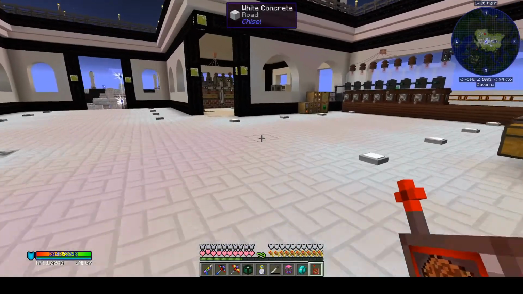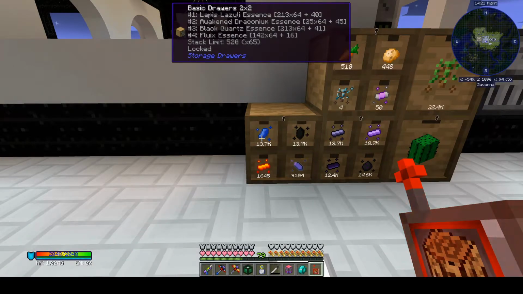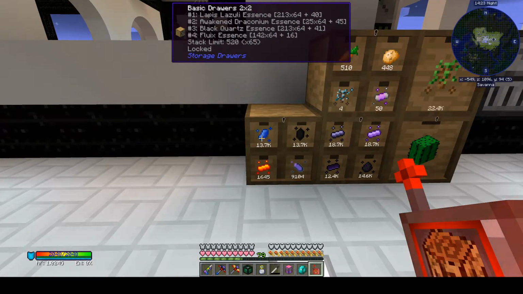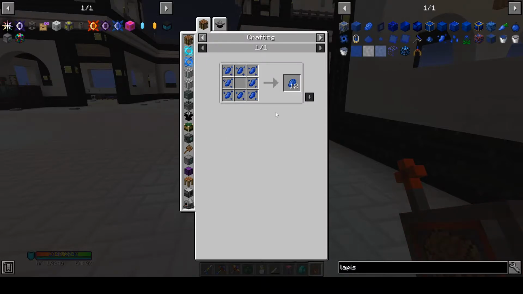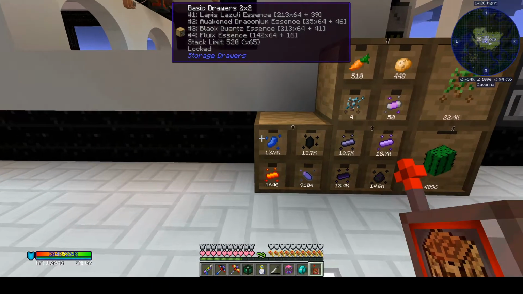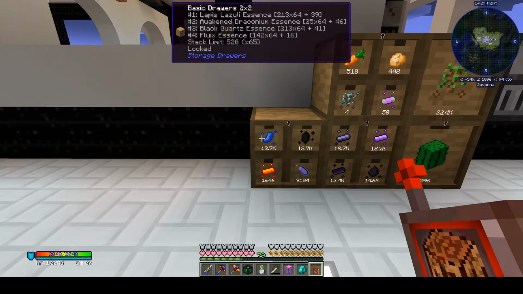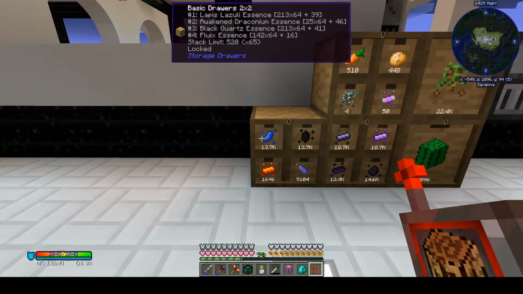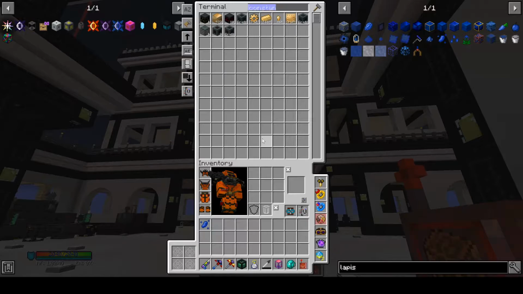It's not the end of the world. I sort of saw this coming, so we do have some lapis here. We've got that cooking, so 8 of these makes 12 of those. So we have quite a bit. That's going to be, I don't know, what, 15, 20,000 lapis there. So that's enough for one singularity at least.